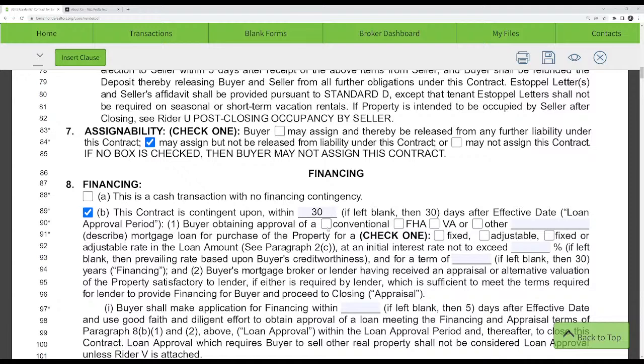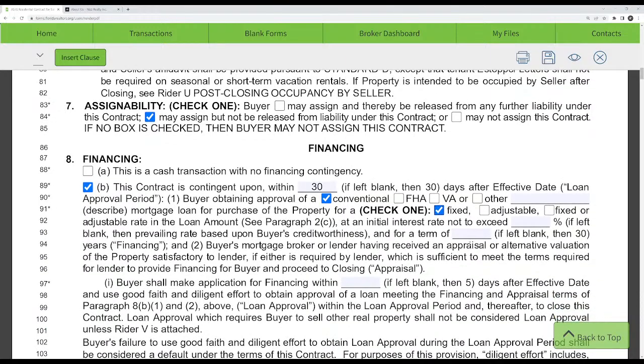And let's say this particular loan is going to be a conventional loan. So you check mark conventional. Then the next part here, most of the time that I've seen lately, it's usually a fixed loan. But if it's a different type of loan, like the ARM mortgages, adjustable rate mortgages, which I haven't really seen anyone get any of those in a long time, but if you are going to be doing any of those type of loans, then you would click one of those boxes there. Let's say for the example purposes of this video, it's going to be a fixed loan, which is the most common type, but there are other types of mortgages, and we'll just leave it at that to keep it simple.